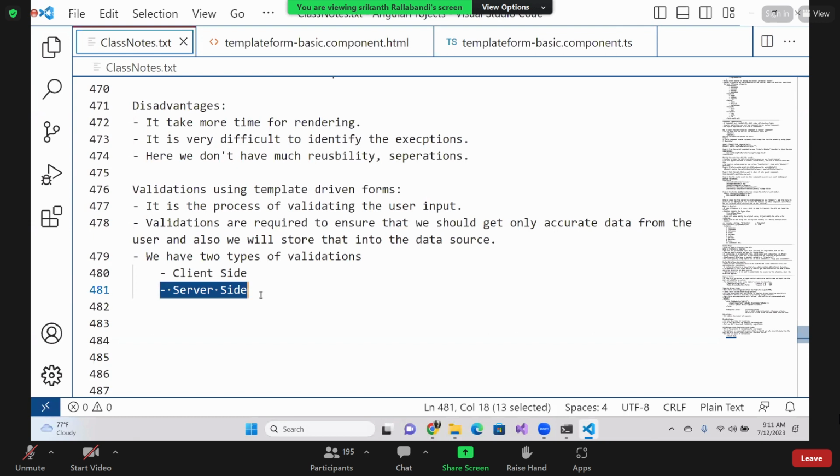Or else let's say you are supposed to ask the user to enter an email. The user enters an email, and up to some extent I can check that email. That means whether the user-entered email contains @gmail.com or not, whether it is in a proper format or not. Whether it contains one uppercase or one lowercase, such kind of things I can do. But I have a requirement.